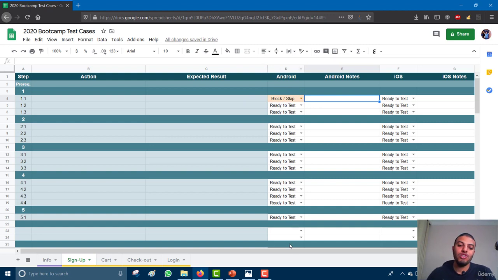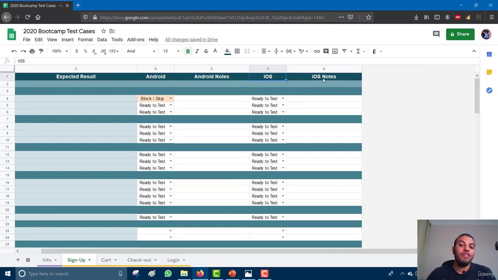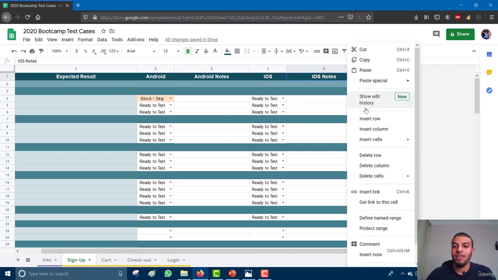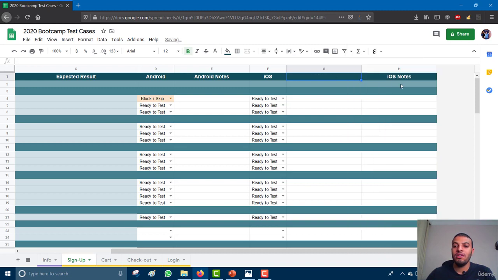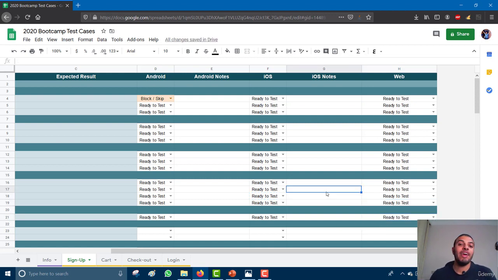So here, for example, in this project, we have Android and iOS. Okay, I'm assuming that you will test this application. This is a mobile app that will be tested on Android and iOS. Okay, and here we have some notes that you as a tester can write. And if, for example, we will test it on Android, iOS, and web, so we can click here, right click, insert column, like you see. Let's move this here, and we call this one, for example, web. Okay, so this is the web, and we copy ready to test here, and here, here, and here. So this is, for example, the applications that will be tested on Android, iOS, and web.